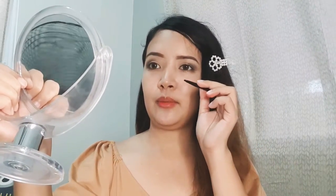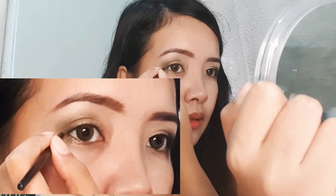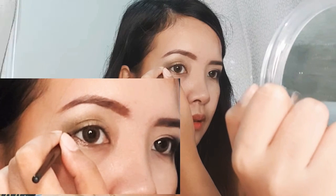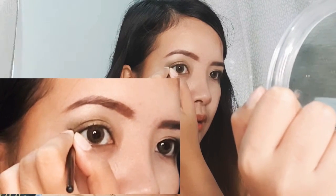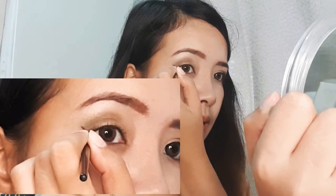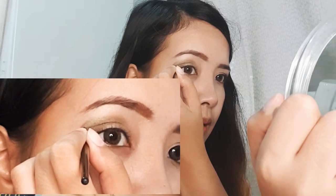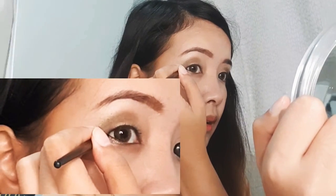You have to have a mirror na nasa line ng vision ninyo. Not here, not here, pero dito. Okay? Start by connecting the tip of your lower lash line to the tail of your eyebrows. Pag nasa tip ka na, make sure to flick it and don't apply too much pressure para medyo faded yung portion dun sa tip ng eyeliner.